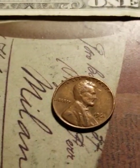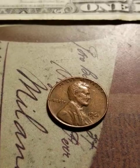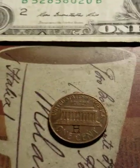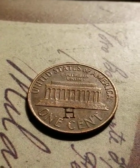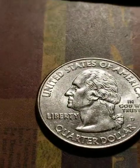Also got this in my change. Nothing special, 61D. But yeah, it's got an H stamped into it. Thought it was kind of different. Kept it.